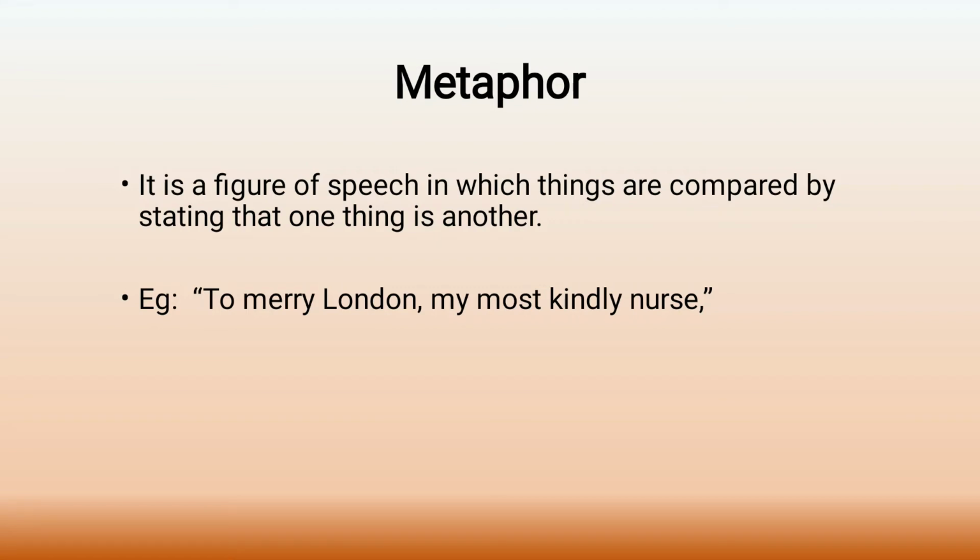"To merry London, my most kindly nurse." So here we are saying that London is my kind nurse. London is my nurse, or we can say London is my nanny. So here London and nurse stand as an example of metaphor. It is not said that London is like a nurse for me. It's not like that. London is my nurse. So here it is an example of metaphor.